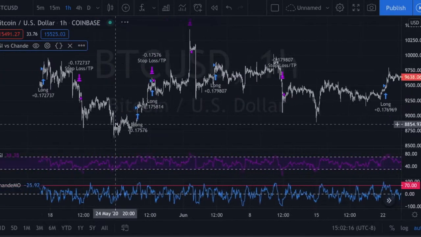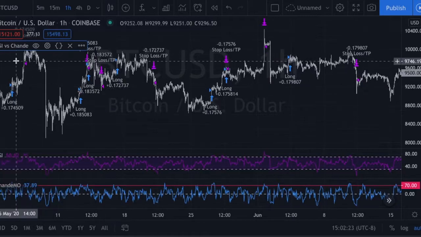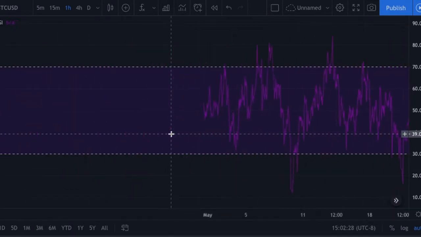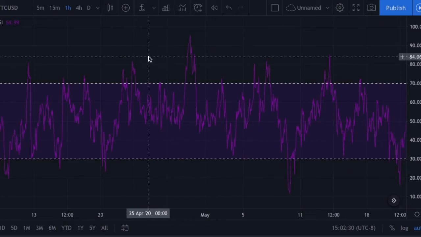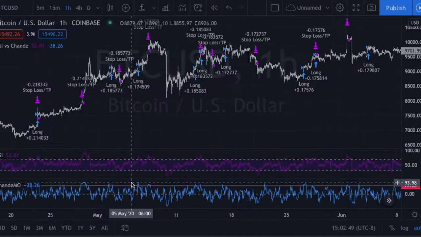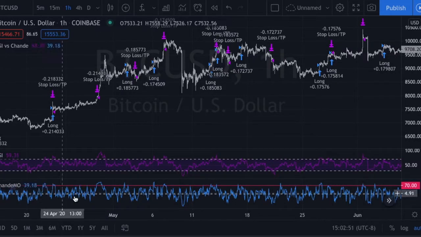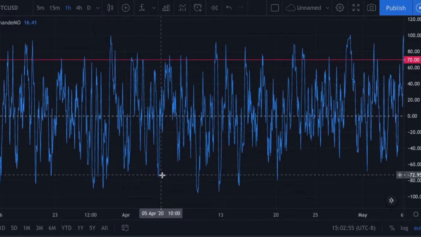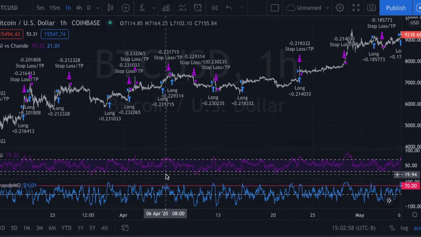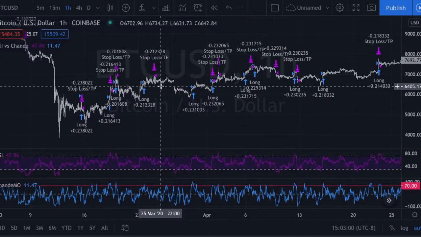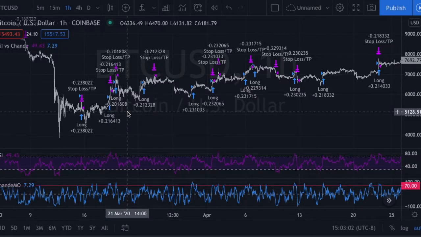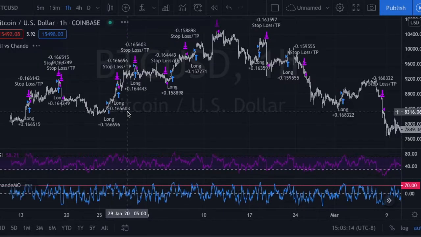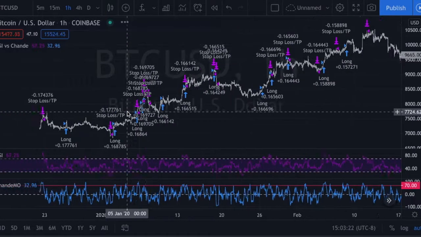So today we're going to be testing two very popular indicators. Well, actually one is very popular, the RSI indicator, one of the more popular indicators out there, especially for reversals. The other indicator that we're going to be using is the Chande Momentum Oscillator. This is what the Chande Momentum looks like. We're going to be testing that and figuring out exactly which of these two indicators is better to use as a breakout signal when trading on a breakout strategy. If you're curious on which one to use and which one's going to give you the most money and most profit on your trades, stick around to the end of the video and find out.